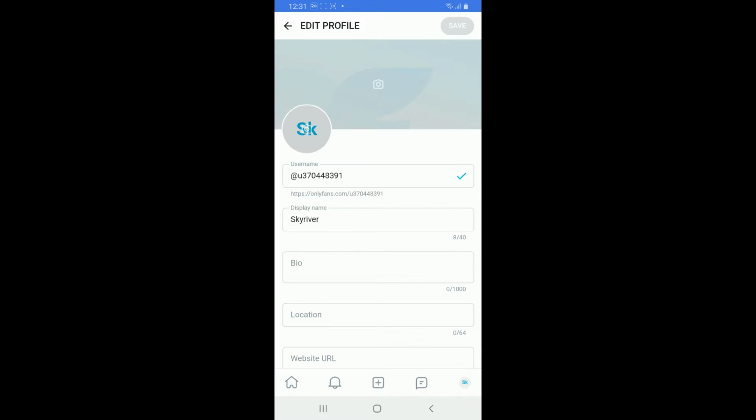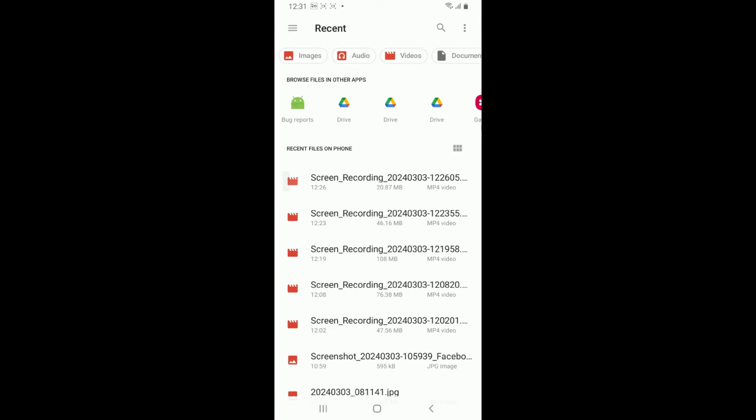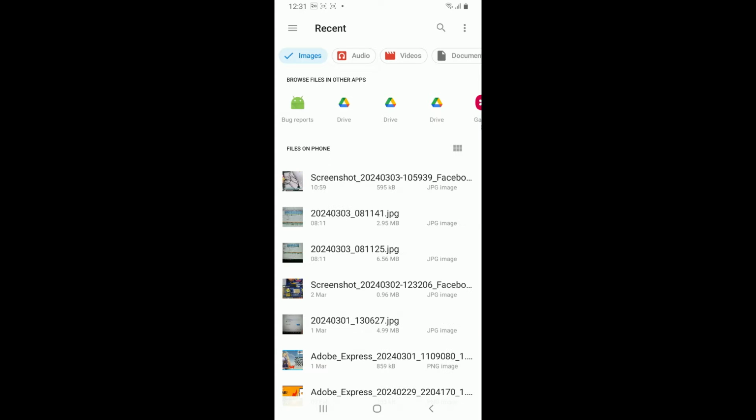Right where you can see the camera icon right above your initials at the top left, tap on the camera icon and then browse from the files in your mobile device or any of your other devices. Select the Image tab and select an image for yourself from your device's photo library.